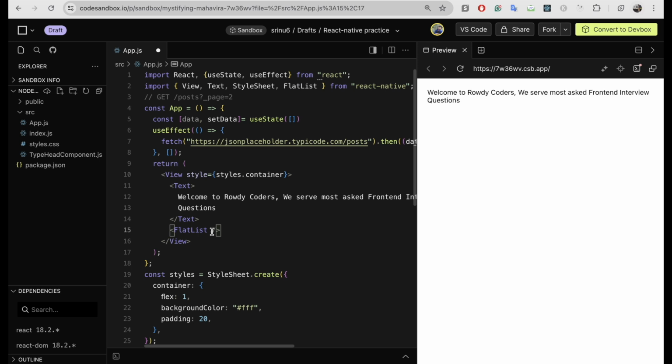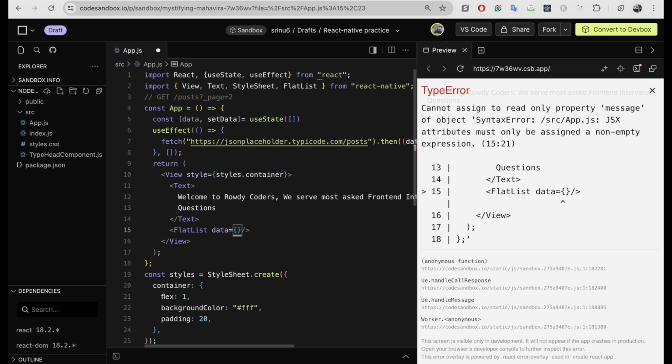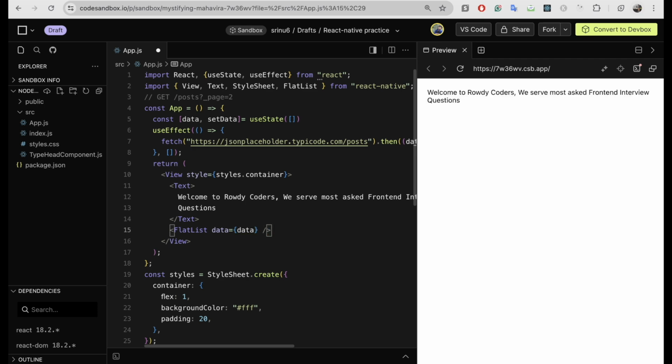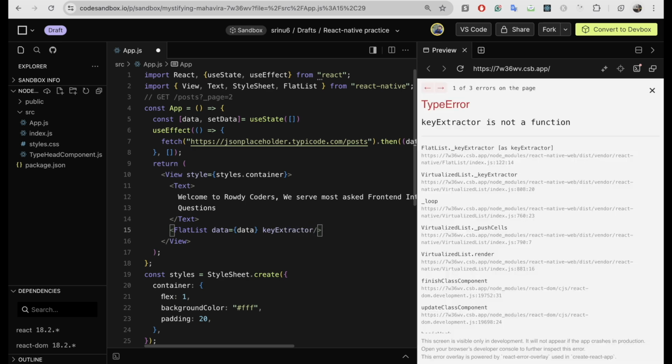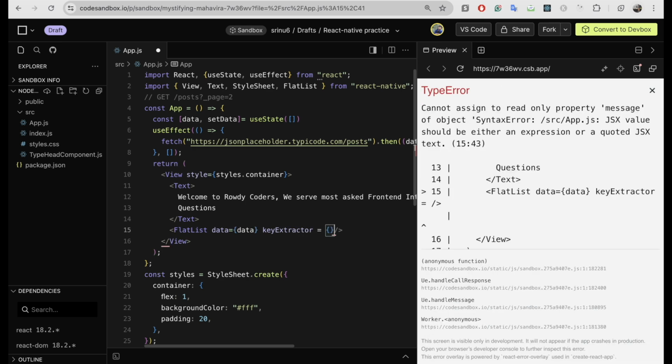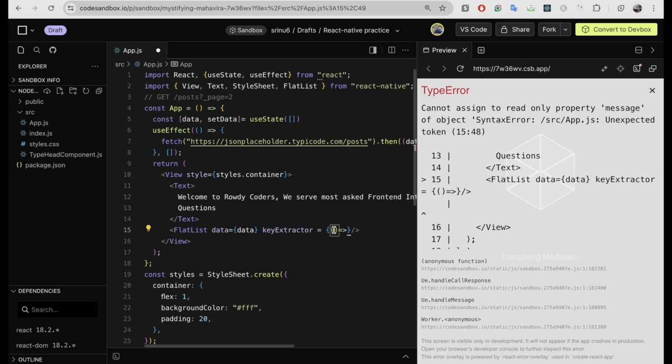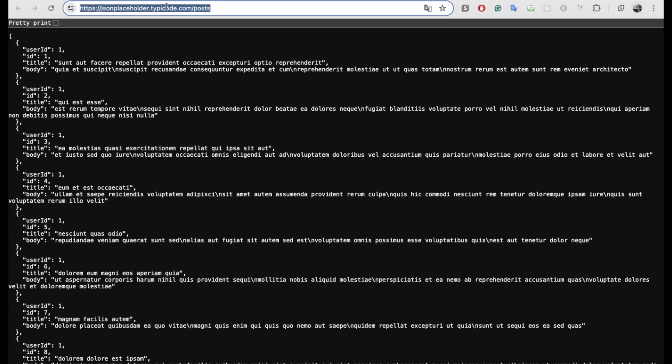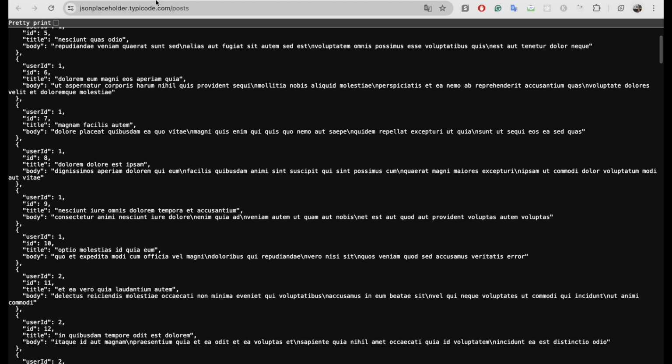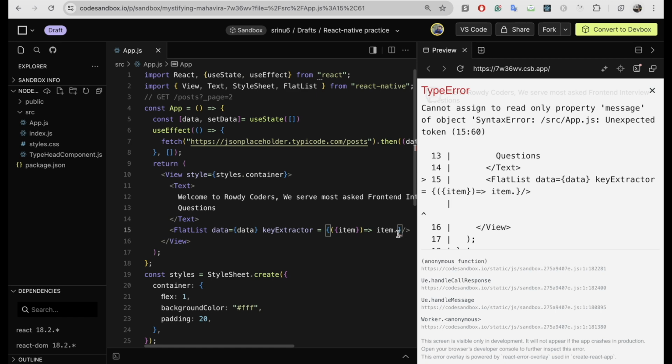In this FlatList we have mandatory parameters like data, which is our data, and we need to give a keyExtractor, which is item, item dot id. The id is unique, so let me give item dot id over here.